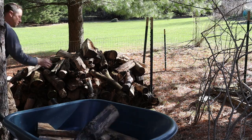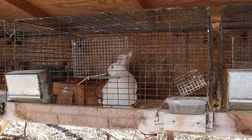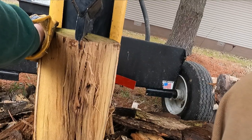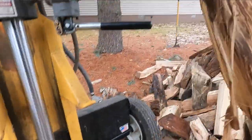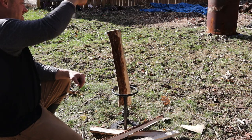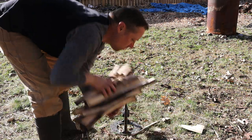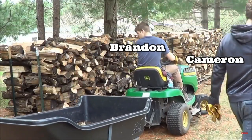I'm getting used to doing the chores around here all by myself, running the rabbitry and the apiary - there's always something to do. In April we split about five full cords of wood to heat our home. My oldest son Cameron moved out last year, and a short time later his younger brother Brandon moved out. Those guys have always been such a big help around here, so that's taking some getting used to.